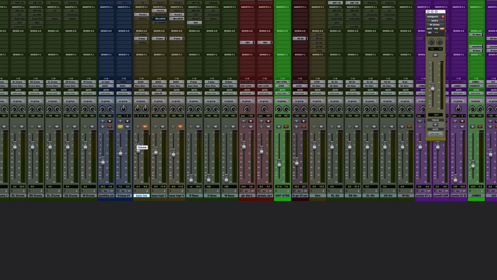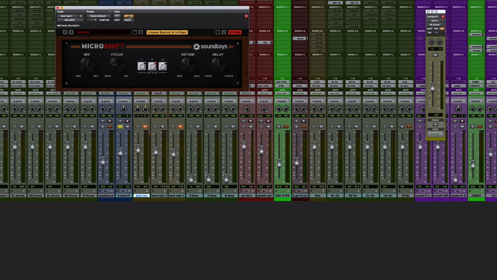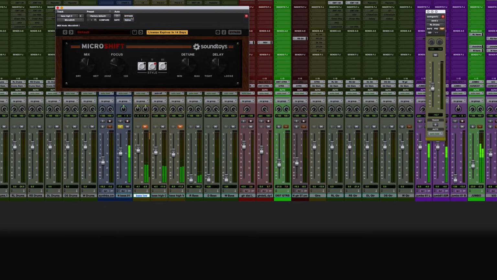So again, you might be thinking to yourself, why is he ruining the source? The reason is that I have the low channel, which contains all the low frequencies that I want, and I don't need more low frequencies in the channel. I wanted only high frequencies in. The last thing I'm doing is to make this mono source stereo using MICROSHIFT.